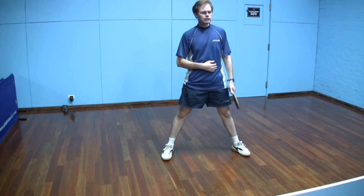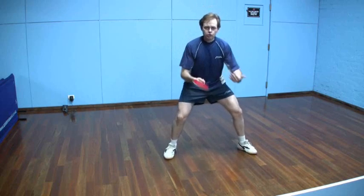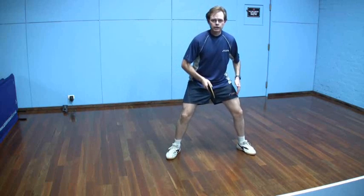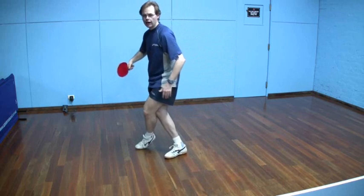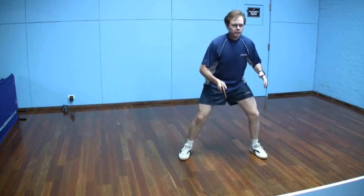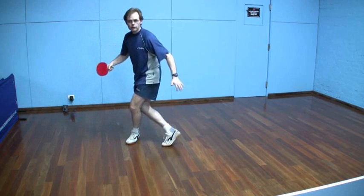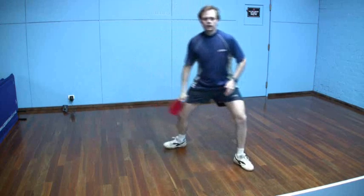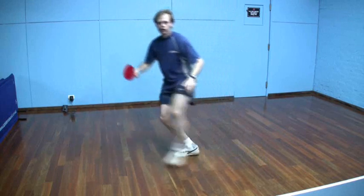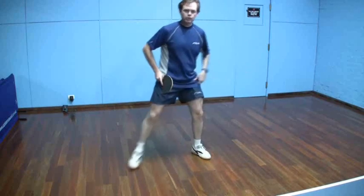In terms of a defensive crossover, there are a couple of options. Back in the days of the late 70s, the great Japanese chopper, Norio Takashima, if you read any of the old Butterfly reports, in terms of his crossover footwork for defending, he used to advocate this idea of the left foot going in front and then the right foot coming back. So in a simple two-step crossover going backwards, what he would be doing was over, backwards, and then to come back, this foot would come back that way and reverse the process. So it would be this sort of over, back, back, front, over, back, back, front, or in that direction.